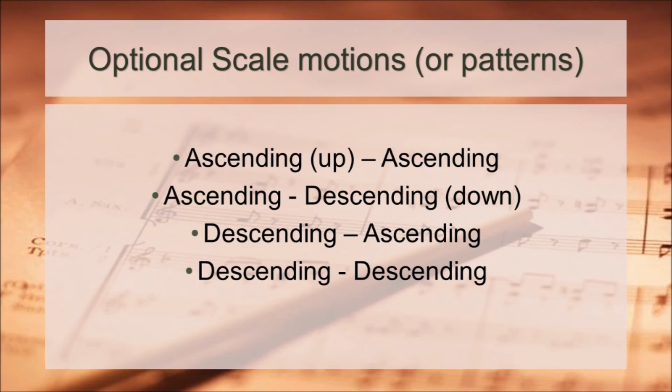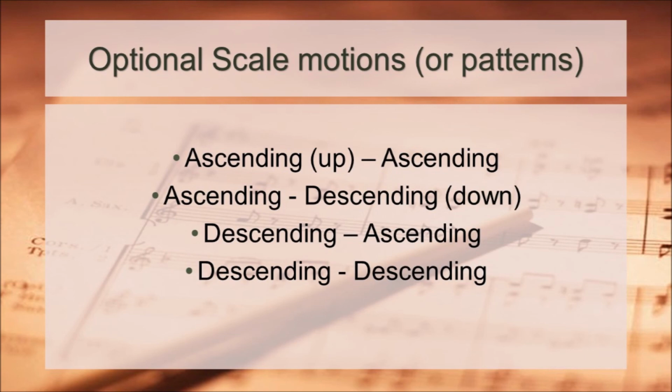Now, the last slide, or second to last slide, whatever: optional scale motions. Now, you're going to find that you're going to do these patterns. Typically, they'll be ascending and then descending. And it's very typical to do, especially when you're doing something like thirds, fourths, fifths, etc. It's almost natural to do it that way.